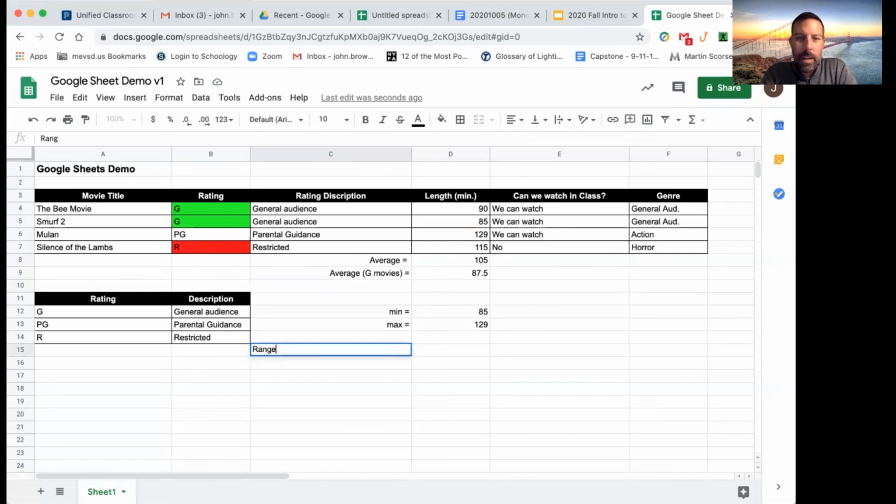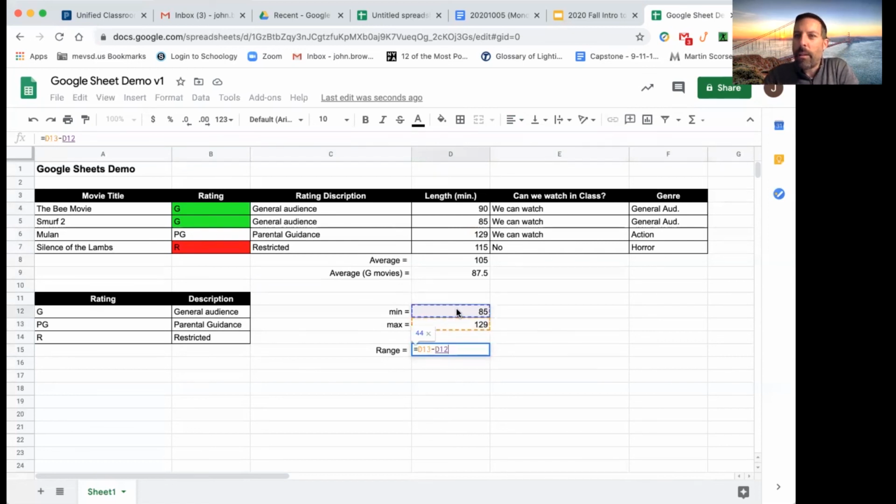I'm going to type in range, and then I'm going to have an equal sign there. I'm going to go back and format it so it's over here. Then, oh, there's my min and max values. So I'm going to have an equal sign, select the max value, use a minus sign, and then select the min.